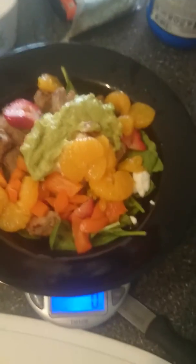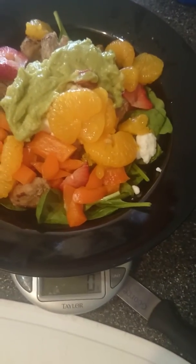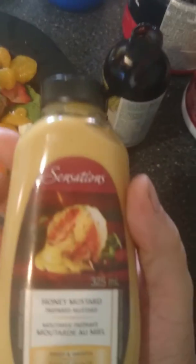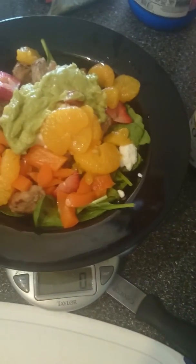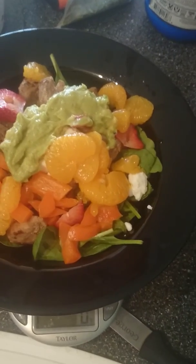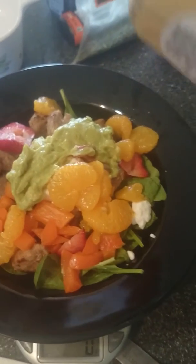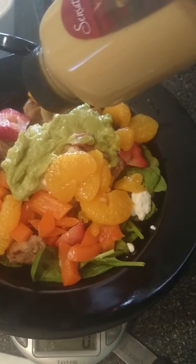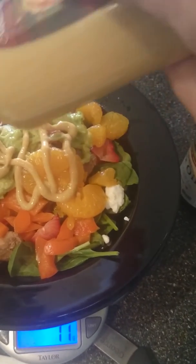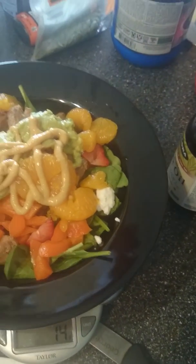This is a handy tip I got from Chris Jones' video — thank you Chris — and it is all about the honey mustard, which has almost zero carbs. This one has 10 carbs per tablespoon per 5 milliliters, so I'll measure out 5 grams because 5 grams and 5 milliliters are the same. I'm going to splurge a little bit and put an extra bit in there, close to 15.